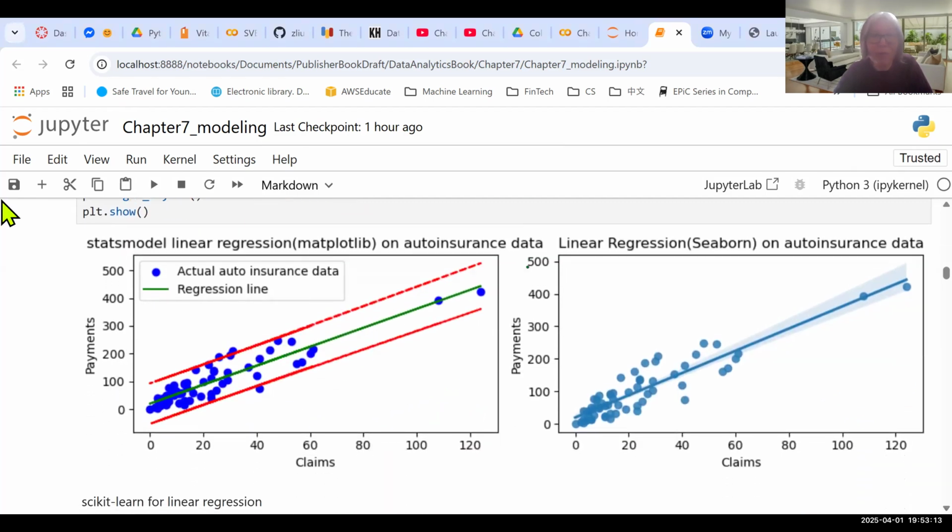So here we have this comparison. This is the confidence interval where we use weighted least squares to find the upper and lower bounds. And this is the regression line, and here are the sample points. From this plotting, we can see this model fits quite well, and the majority of the samples also fall within the confidence interval. Seaborn also gives us the linear regression plotting.